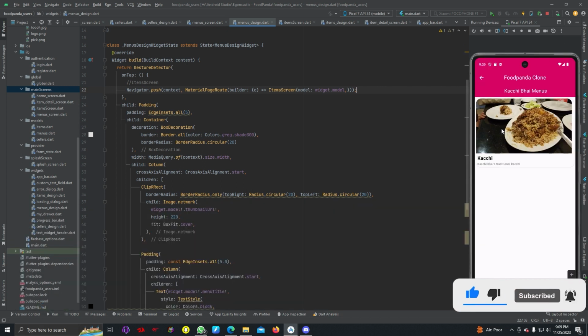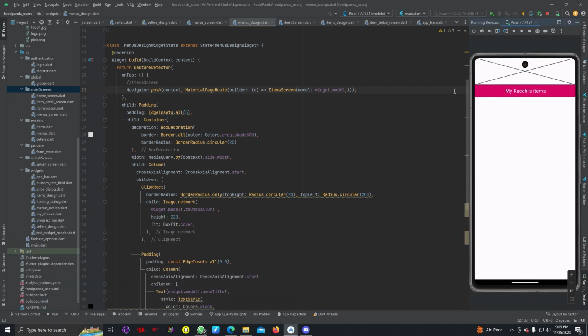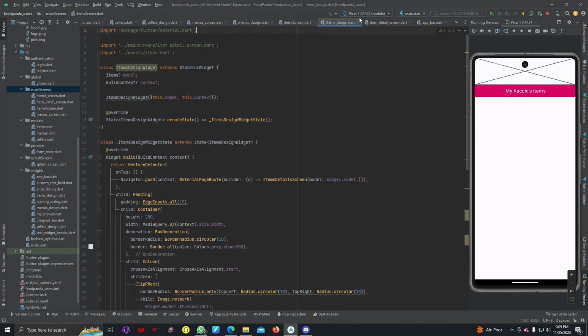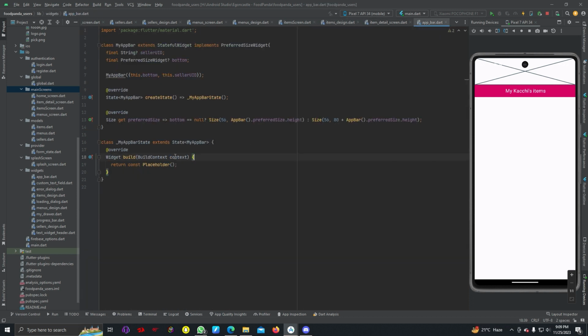So now if we click here, we can see that it's showing this because our app bar is not ready yet. So let's add app bar.